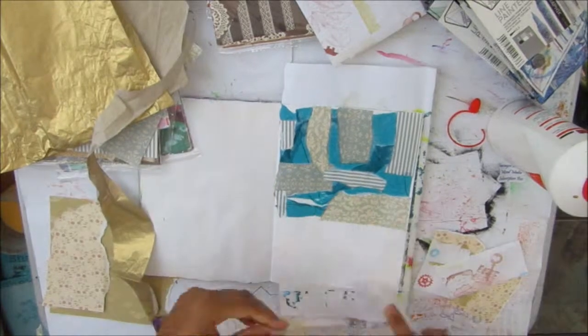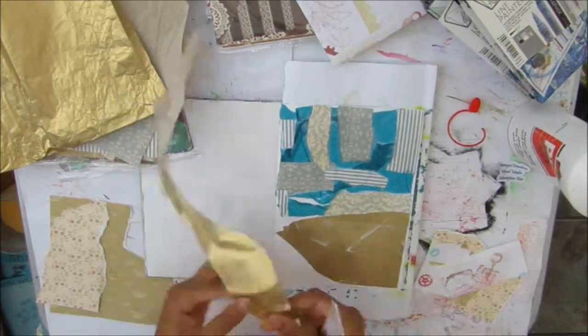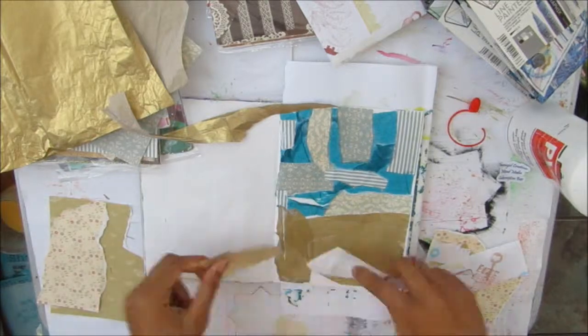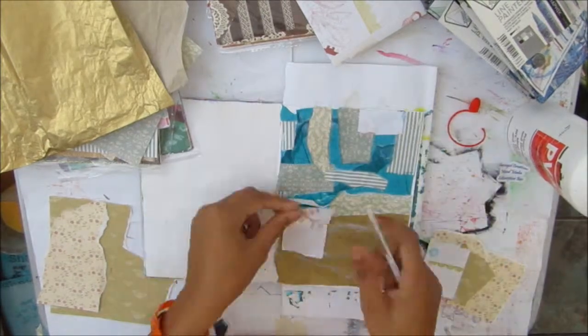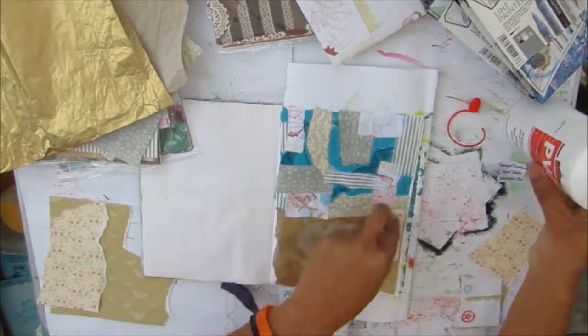And I'm using my favorite palette knife to glue things on, or to spread chalk primer or something. If you've seen my previous videos, you see I always use it, but sadly while I was making this video it broke, and you'll see that in a little bit. I was really gutted about that. So now I'm going to have to find a new favorite palette knife. But I have had it for a long time, so I guess it's expected.